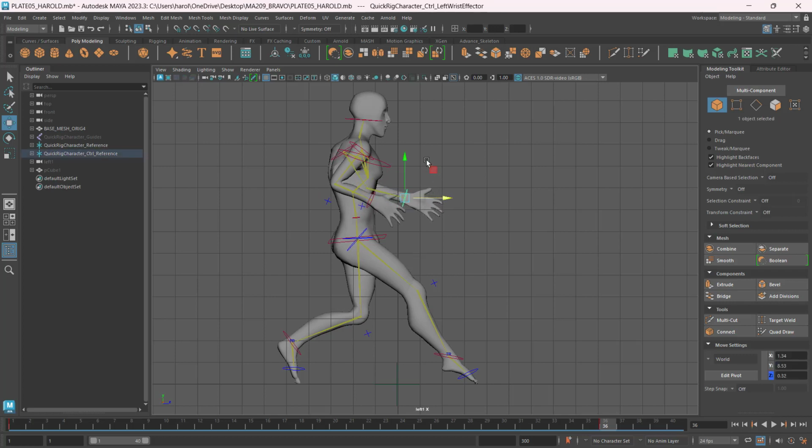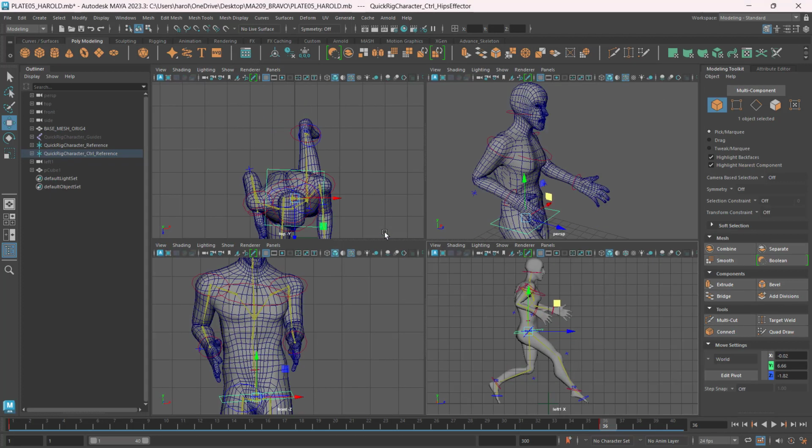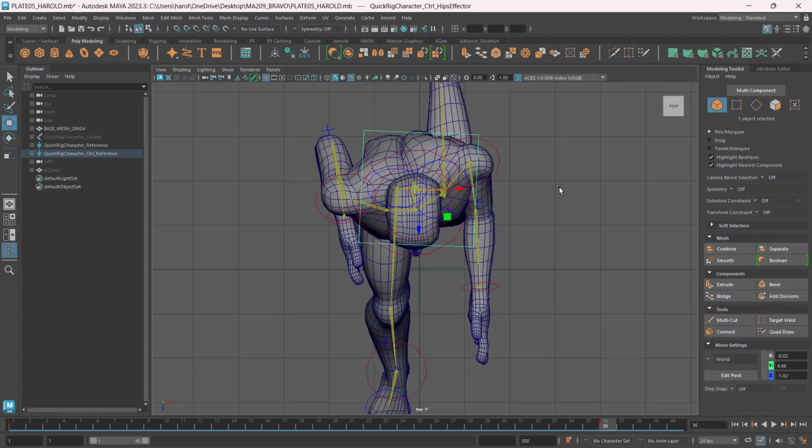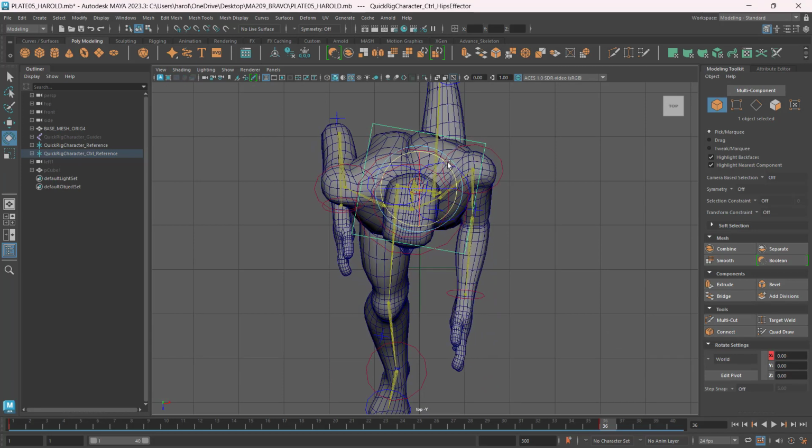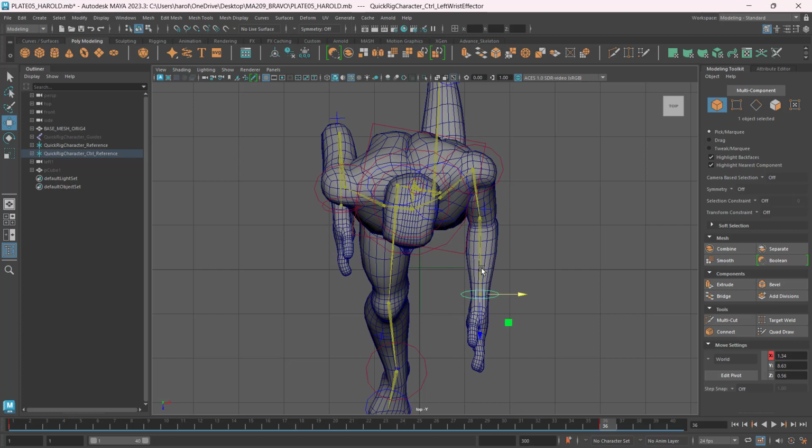So as this goes forward, that would mean the body is going to be twisting towards that direction also. So this there, let's twist that. Now we have this face going outside.